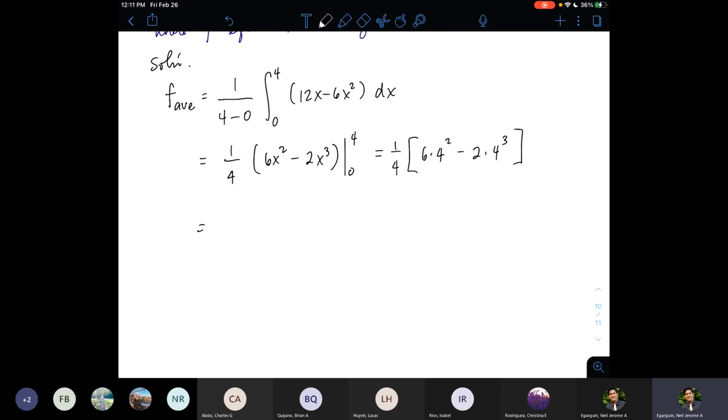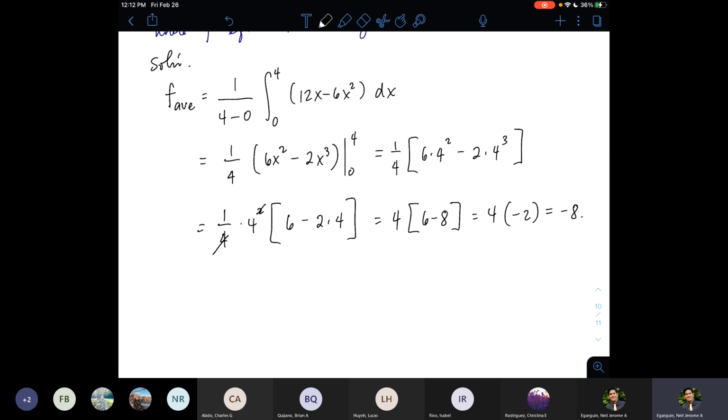And then I hate working with large numbers, so I'll use a trick here. I'll factor out the 4 squared out of the second factor, because both of them have a 4 squared. Then I'll have a 6 left on the first term, and a 2 times 4 left on the second term. And then I can cancel the 4 in the outside here by one of the squares there. So that would be a 4 times 6 minus 8. So this would be 4 times -2. So this is -8, right?